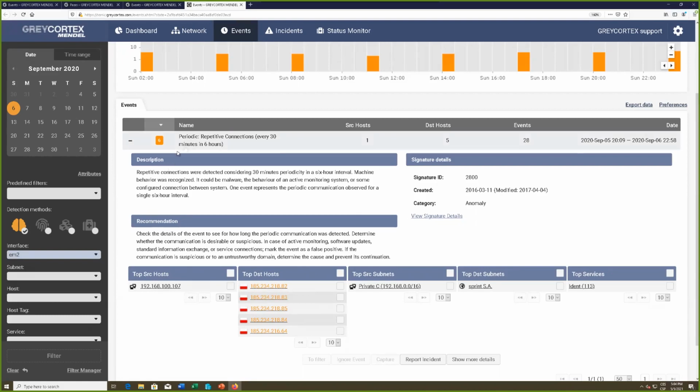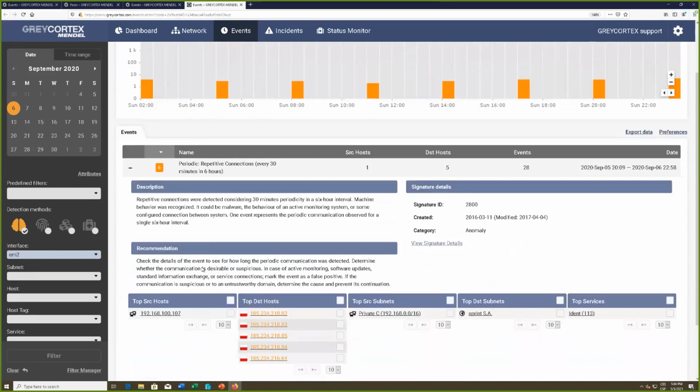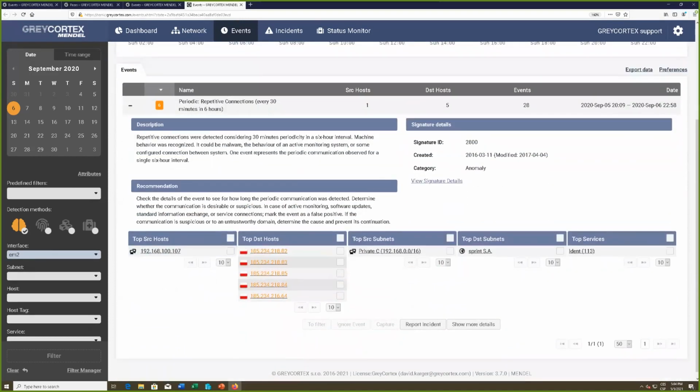In this specific case, the system is giving you the information that it has detected some periodic communication that was happening every 30 minutes in 6 hours. And you can also see from the graph that it was happening regularly. And from the detail, we can see the IP address, which is the initiator of the communication.